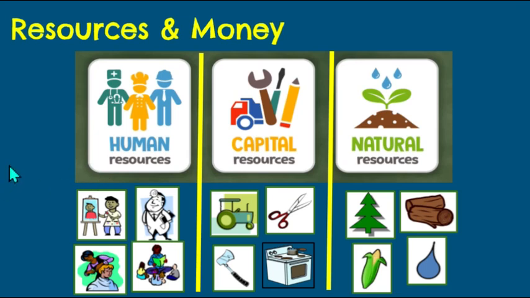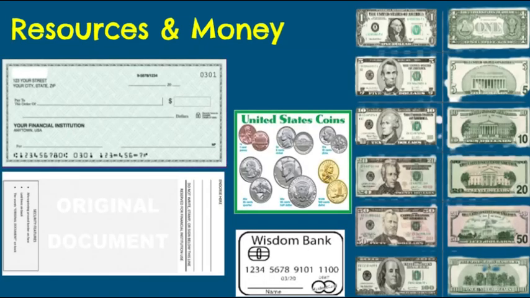So instead of trading objects, we developed currency, which is money. This is what we now have. This is an agreed upon system that we use across the world that when you do a service, you earn money so that you can freely trade and purchase things that somebody else might have that you need.